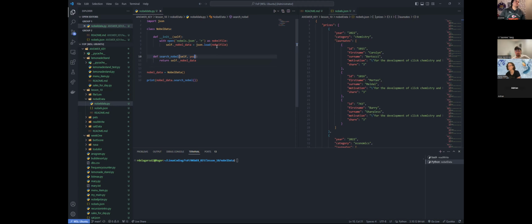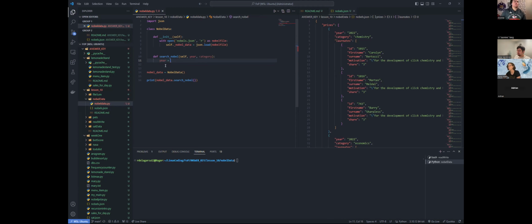It's going to take in a year and a category, right? And one thing that we know is that it's going to be in string format in our JSON, right? So what is the probability that whenever someone puts in a year, it's going to be an integer and not a string? So we can do some formatting prior to even using our item.